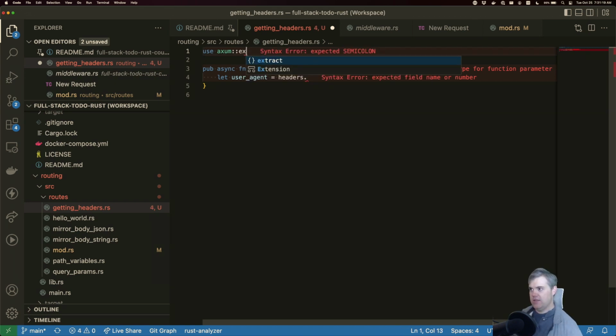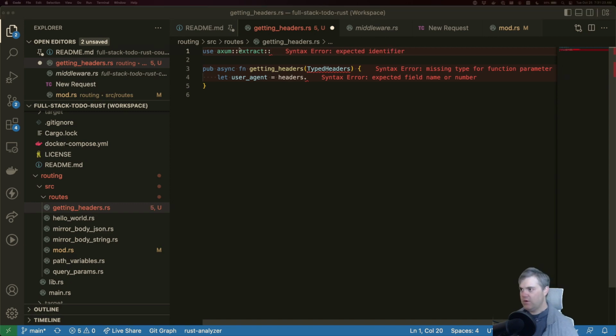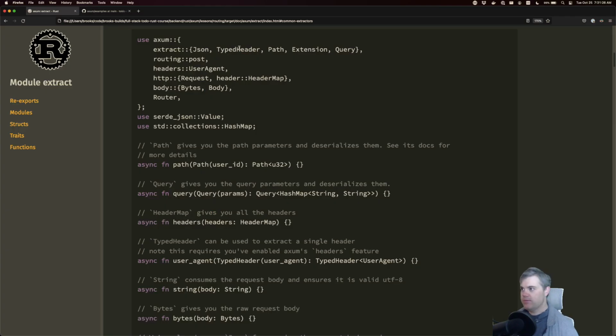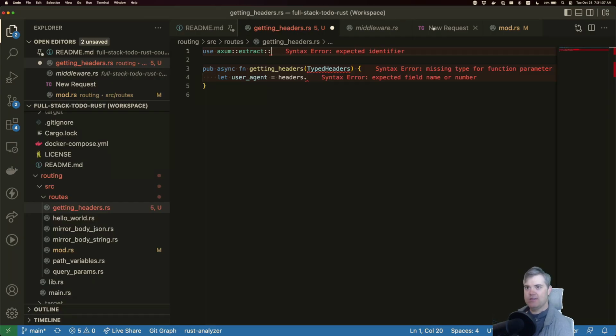Okay. Extract. Where do you come from? It's, yeah, Axum extract typed header. Wait a second. Wait a second.